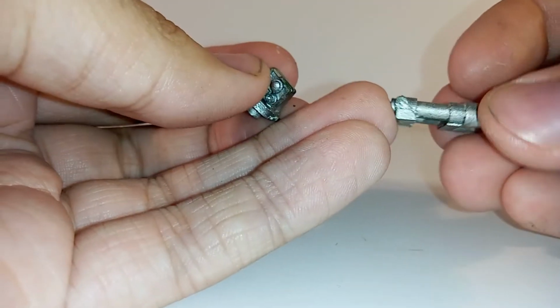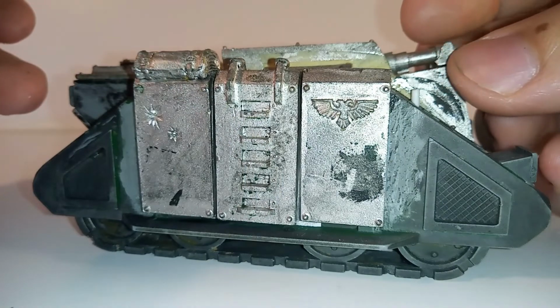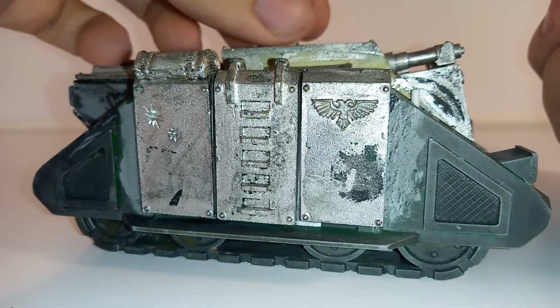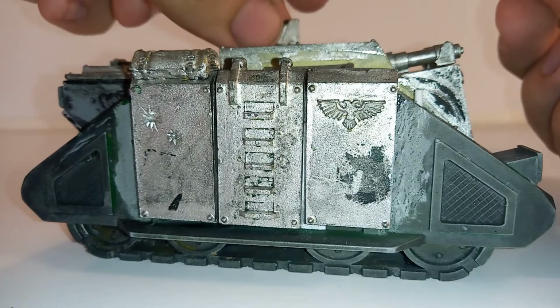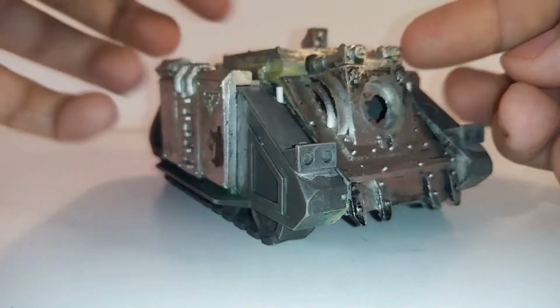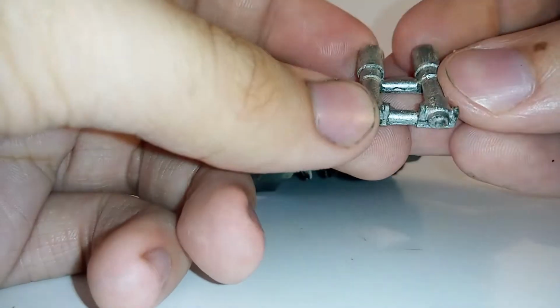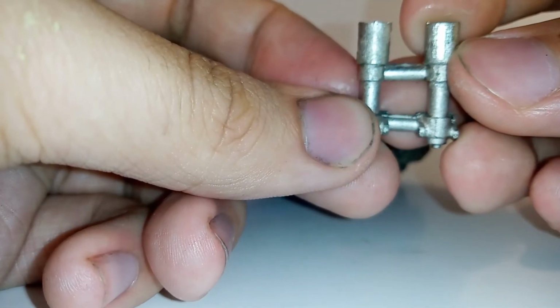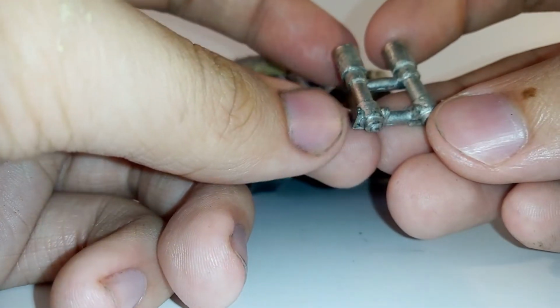These pieces, which I just didn't have on the model, because they're not glued in place yet, don't really require much work, in all honesty. I just don't want them to be in the way. This requires some mold line removal, like that unsightly one there, but other than that, it should be fine.